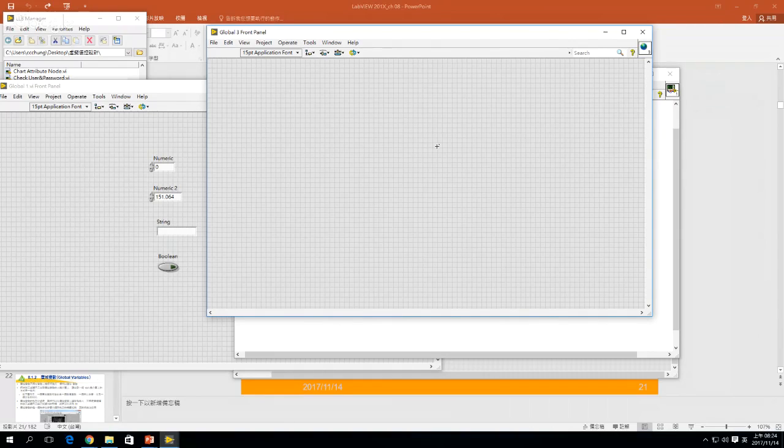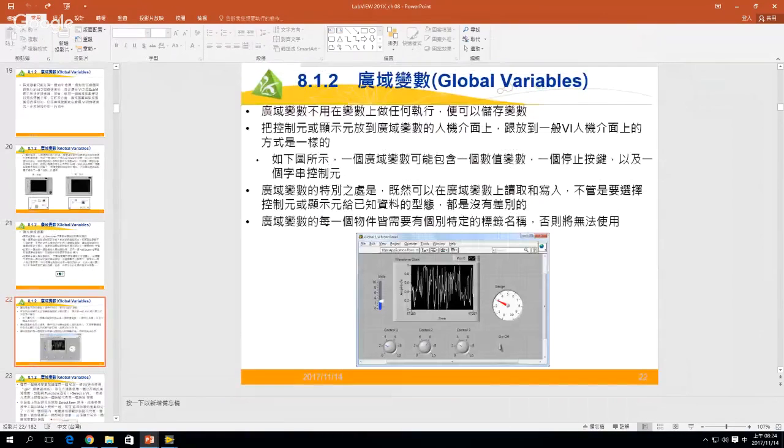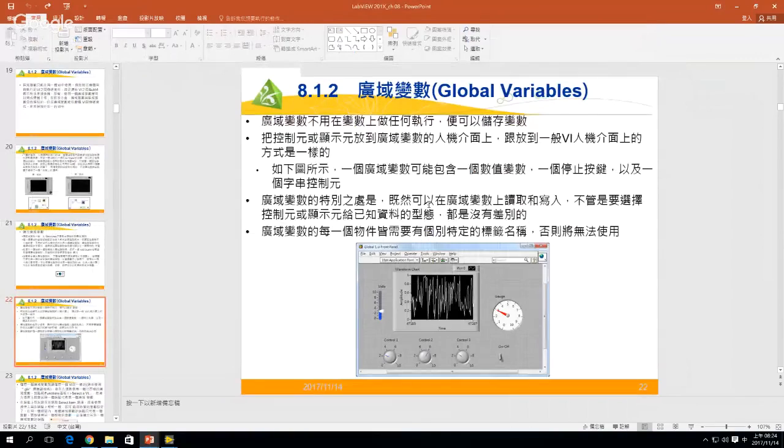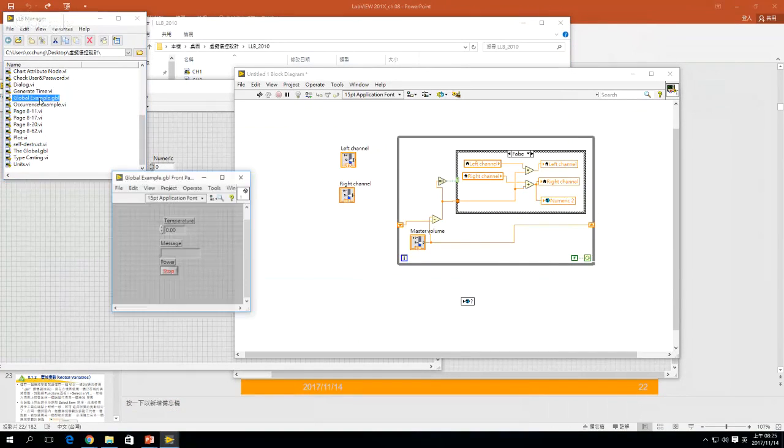There's no block diagram for the global variable because it just stores the assigned parameters. 它只会储存就是这些变数而已，它不需要程式执行。好，so this is the introduction of the global variable and the local variable. So I will check if I have another practice, the global example.